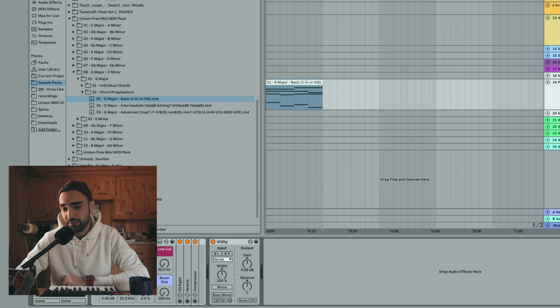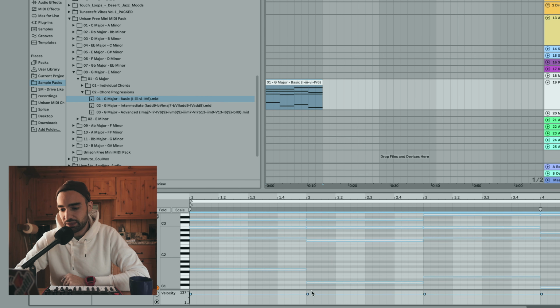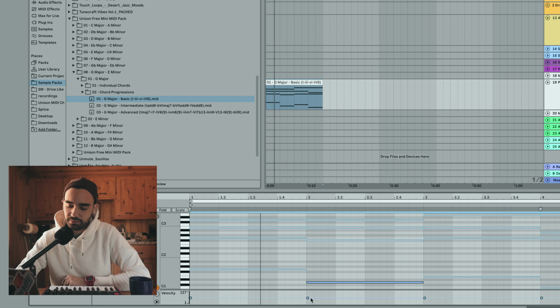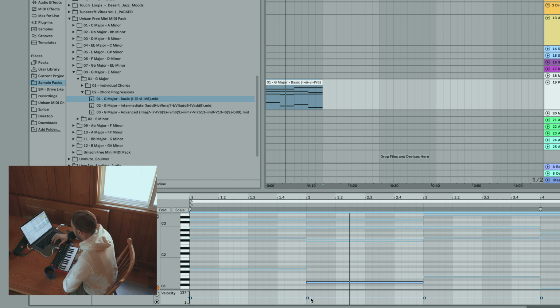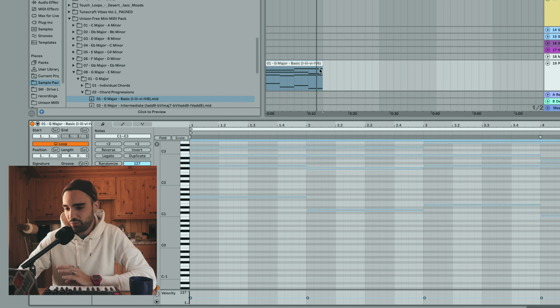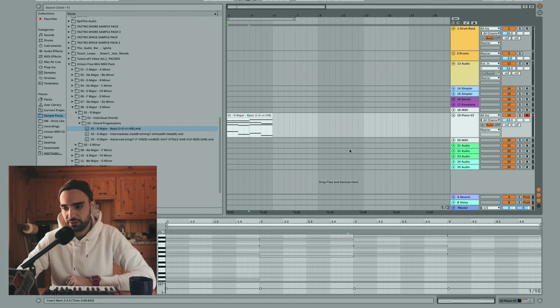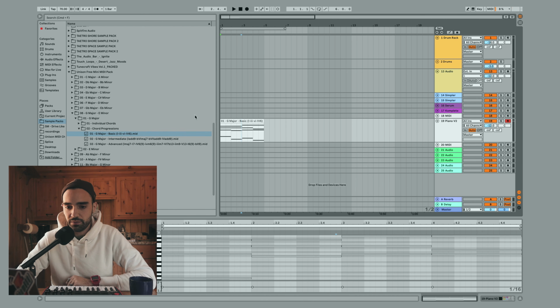So again, I'm just dropping this on my piano instrument. The notes are there ready for me. I'm going to go ahead and select all the notes, Command A, and let's bring down the velocity. So all of a sudden you see we've got a starting point for our track. And now we're going to work a little more with these notes and maybe make this chord progression a little more our own. But first, why don't we start to get some type of rhythmic groove going so we have an overall feel for the track.